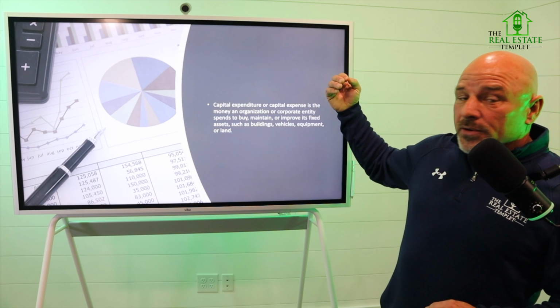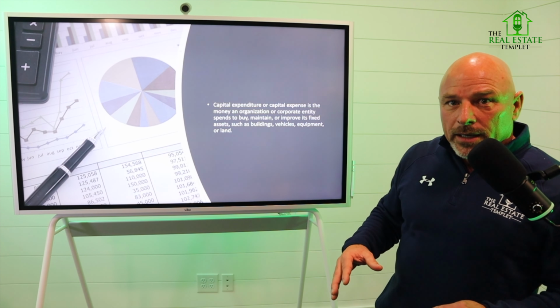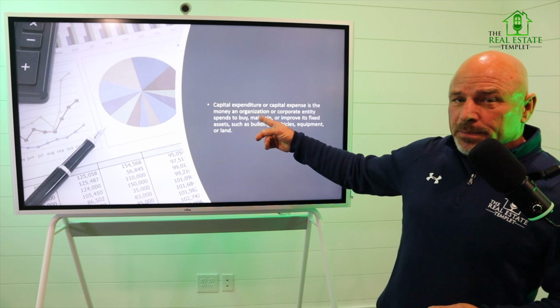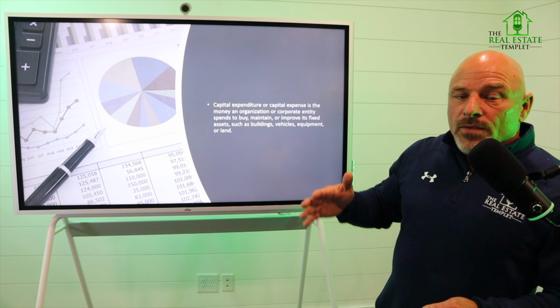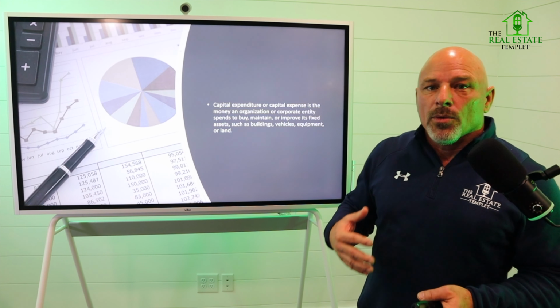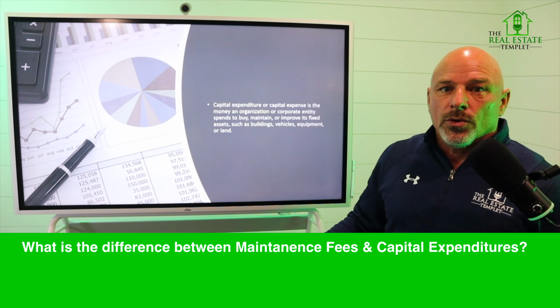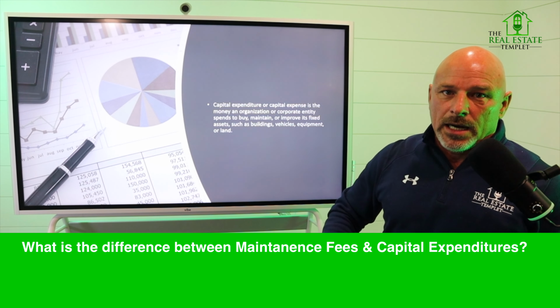When the roof comes up and you got to put a new roof on it, all that money is in that account. You didn't have to pull it out of your pocket. You realized that you had a capital expenditure that you needed to recognize. The way I operate is I take all of my capital expenditures, I put them on a 5-year term. So if I know that I got to put an air conditioner in a house, I will start doing a capital expenditure 5 years from the time that I got to do it.